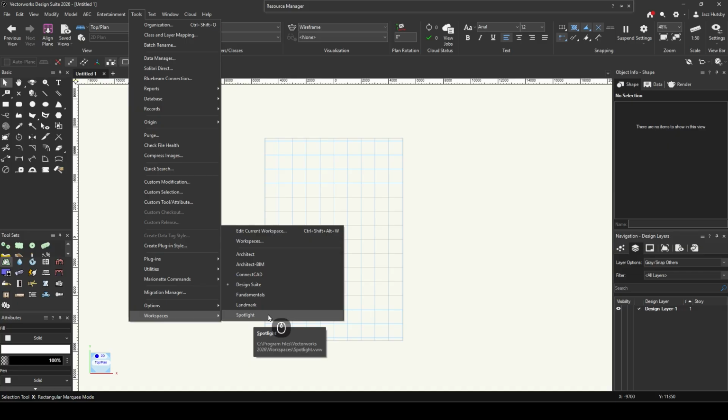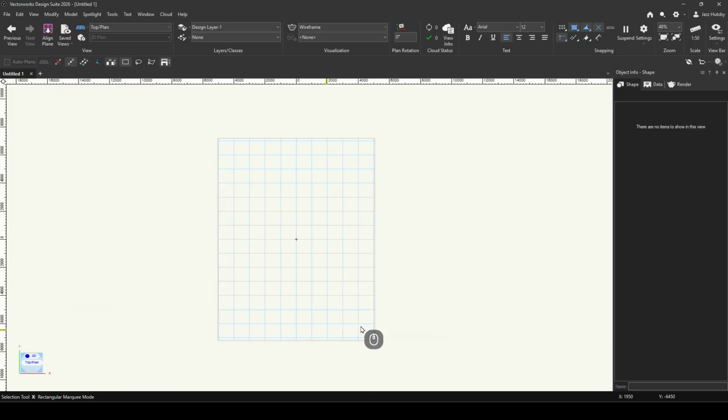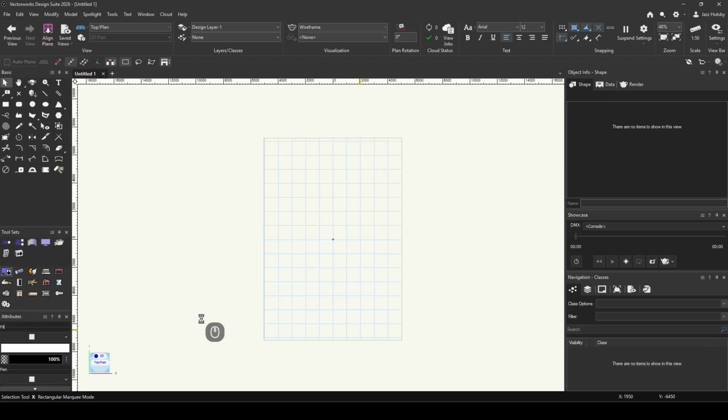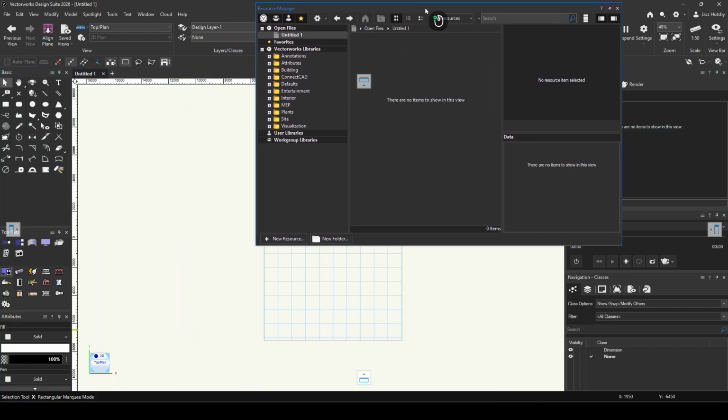Now, Spotlight is the entertainment industry standard workspace, and it's usually got everything we need to do. Unless you're a power user and want more things in there, we can just quickly click on that. And it will reform all of this and go a little bit weird. And my resource manager has gone to the other screen, but there it is here. Let's put it up there.